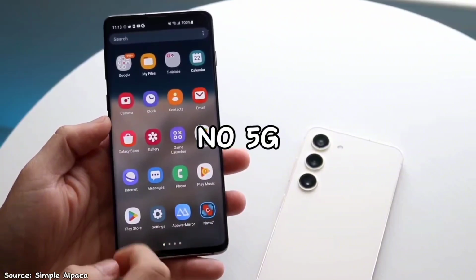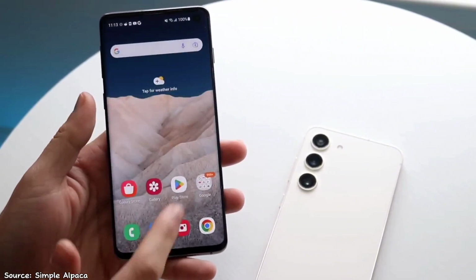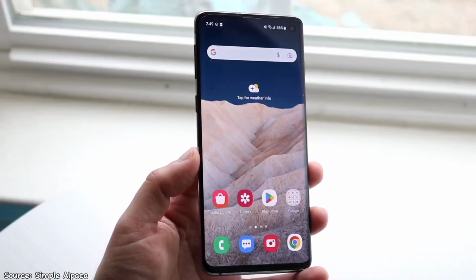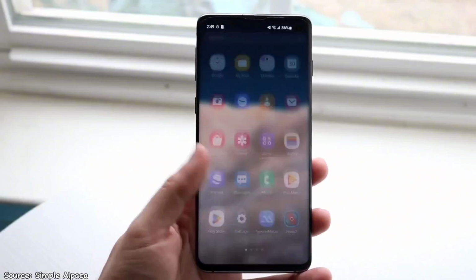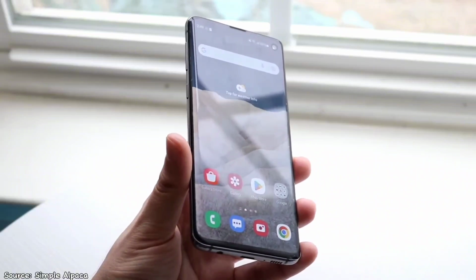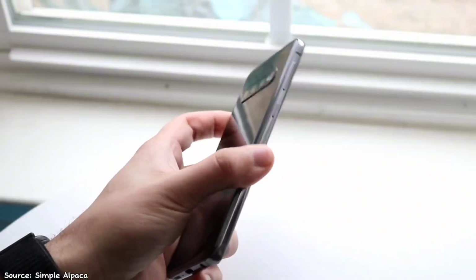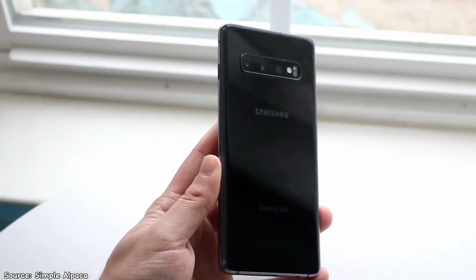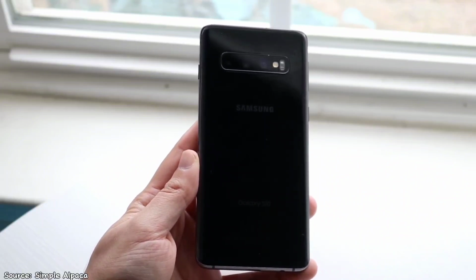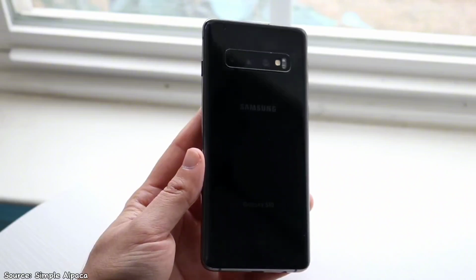Another reason not to buy the phone is the lack of 5G internet connectivity. As 5G networks continue to expand and evolve, offering faster speeds and improved network availability, lacking 5G starts to feel like you're behind. So in buying a new phone, for longevity, 5G is a really important factor. The S10 might start to feel increasingly limited in terms of its internet capabilities. This could be a concern for users who want a phone that will stay relevant for several years. And I know, most new budget phones still don't have 5G, but if you want a phone to serve you well, it shouldn't hurt to have 5G as an addition.